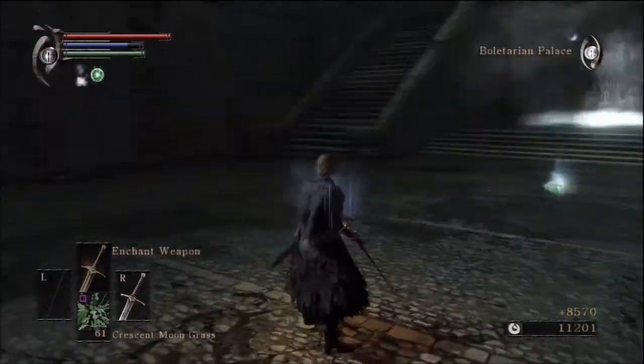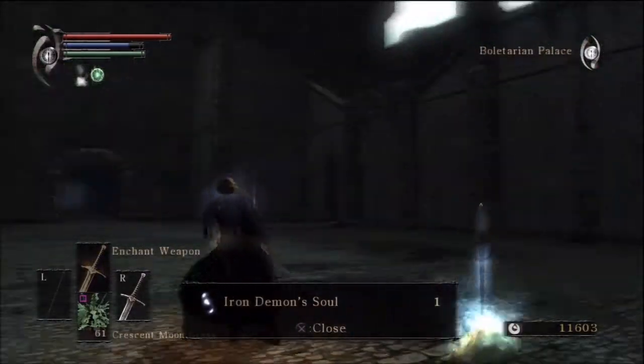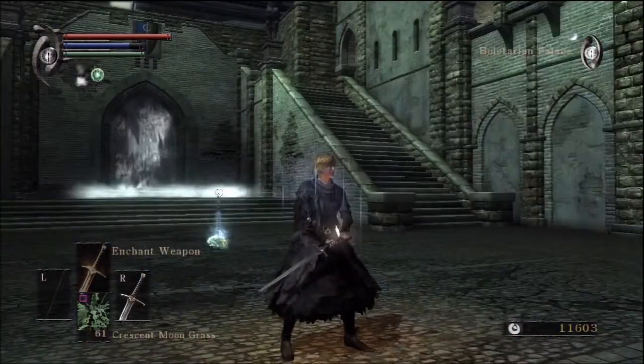So now we get some more souls, and we get the Iron Demon souls. And you now just saw that my enchant weapon wore off, so I had plenty of time to take that guy out. Now, if you don't have enchant weapon, it's going to take a little bit longer.